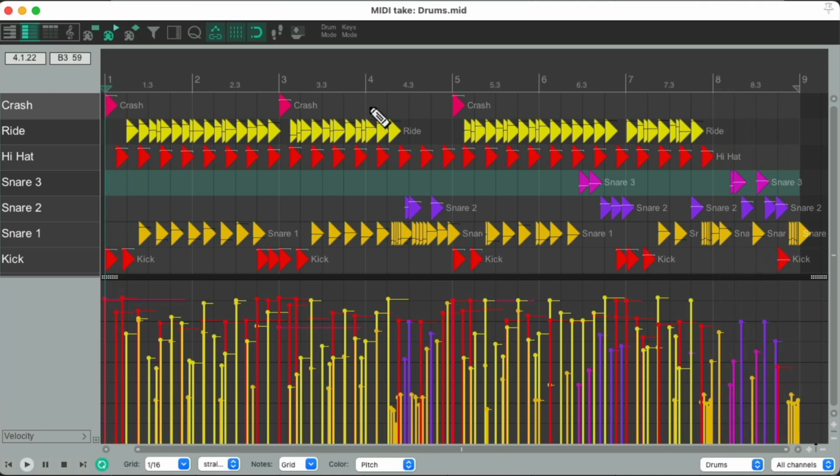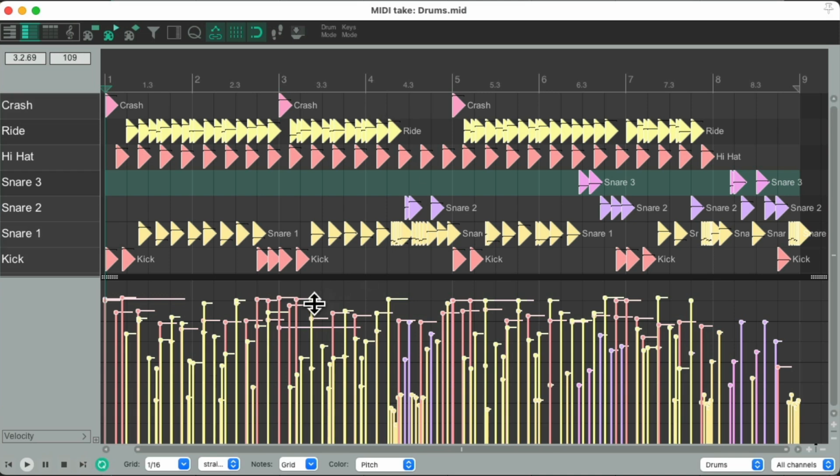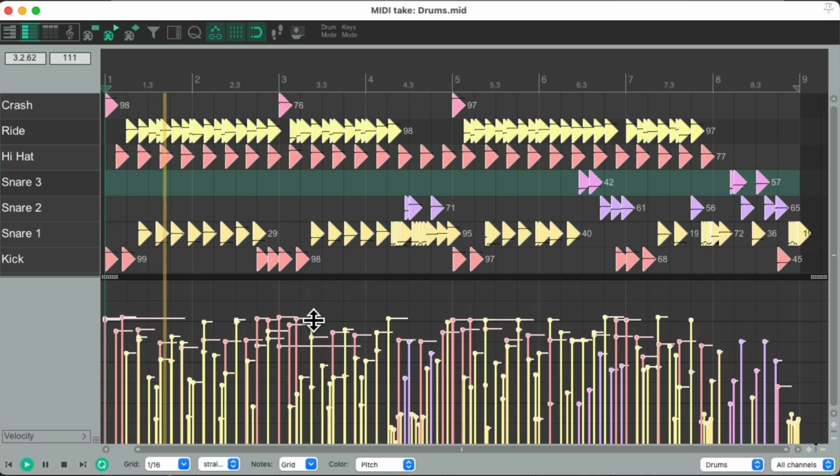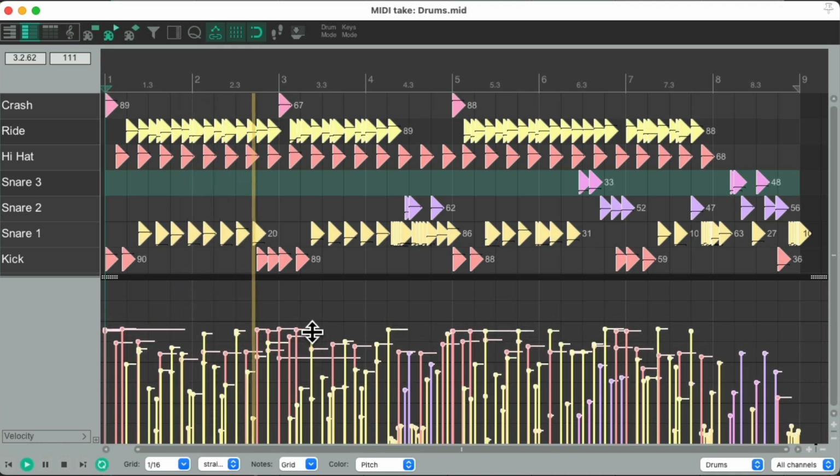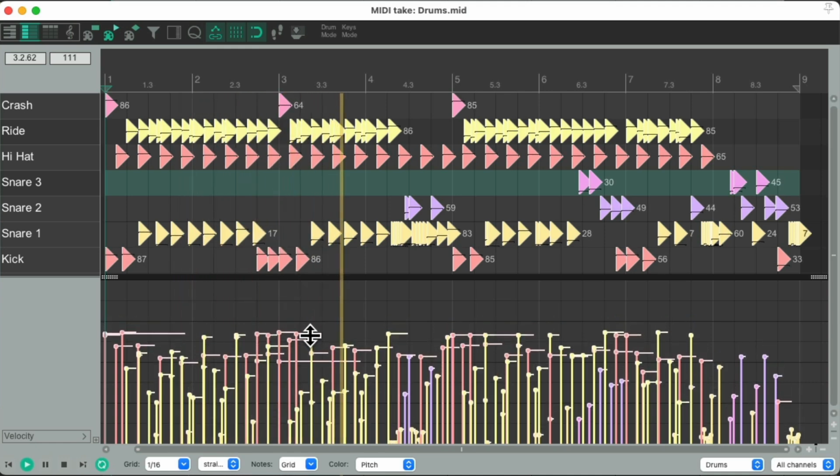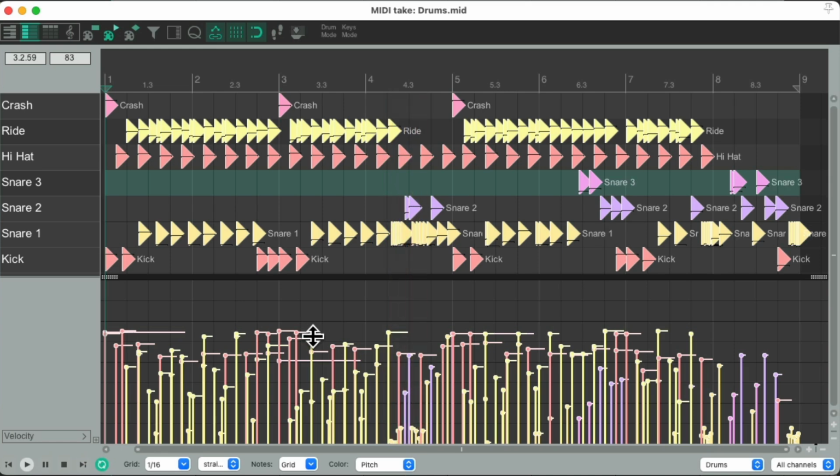So like I said, I'm not happy with these velocities, so I want to edit them so they sound more natural and a bit more compressed. In other words, the soft hits will be louder and the loud hits could be a bit softer, as it sounds too aggressive. So we could do it with all the hits by selecting all of them and going down here and grabbing and adjusting the velocity. That makes all of them lower together.